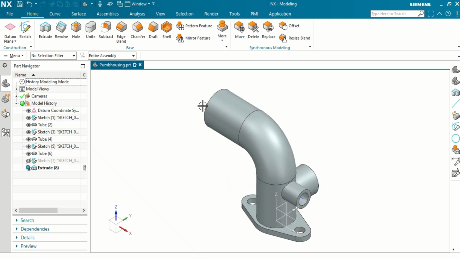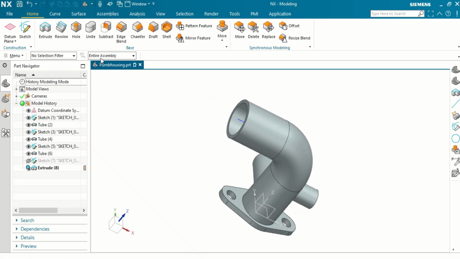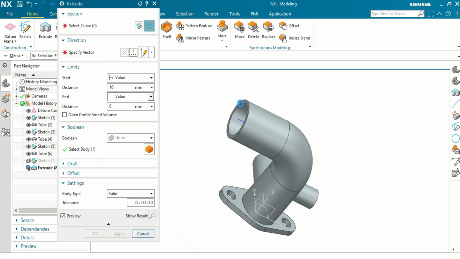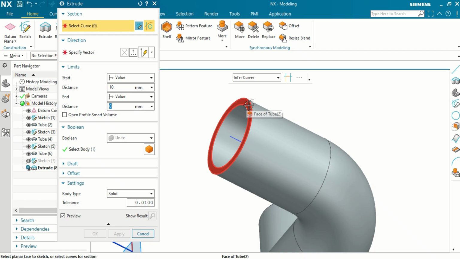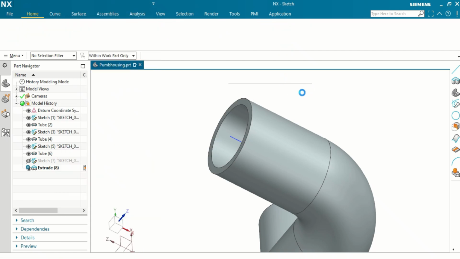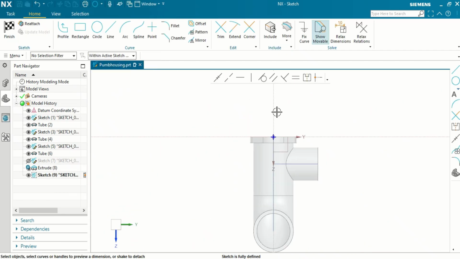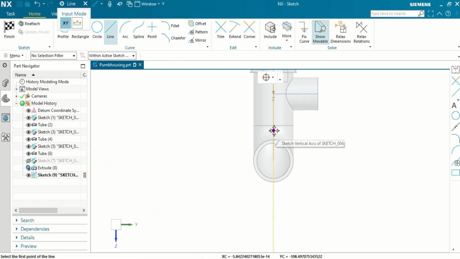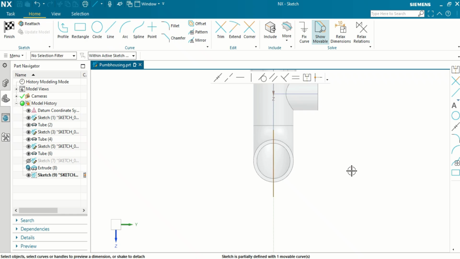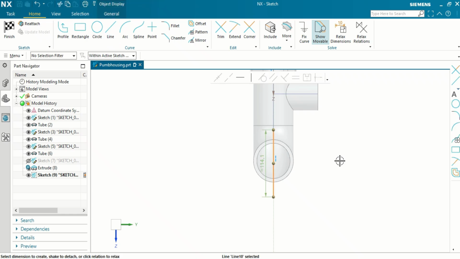Okay, now in this, we are going to create an extrude again. It works right in this. Now this sketch will have the similar profile. Done. And this one is 120 mm.